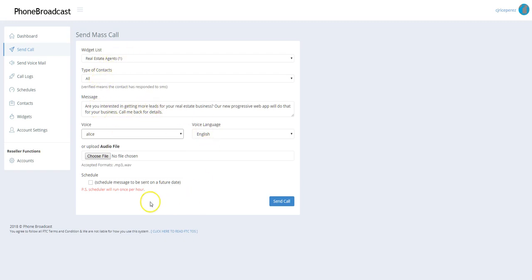this message. Again, you can also record a file and upload it that it will play in your own voice, or have a voice actor do it for you, or you can schedule it for a future date. For this one, we're going to call it right now and just let you hear what it says. So it says a call has been made, and I'm waiting on my phone to ring now. My phone is ringing. I'm going to answer it.